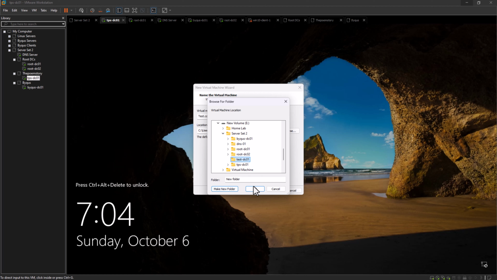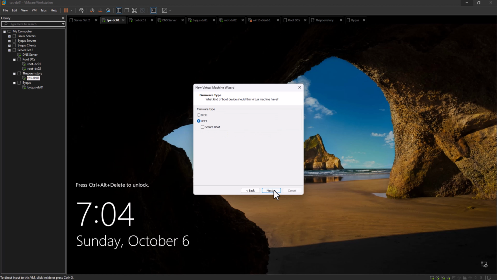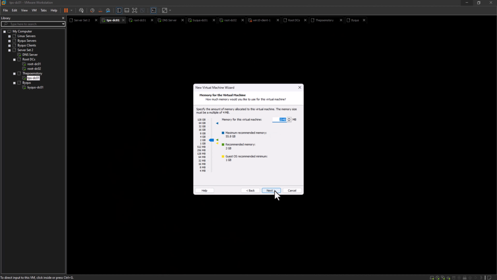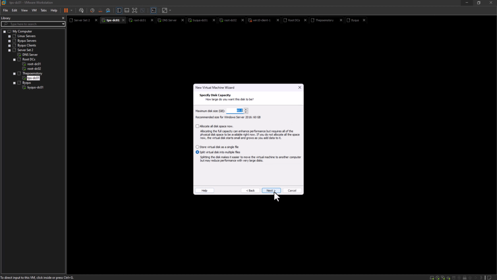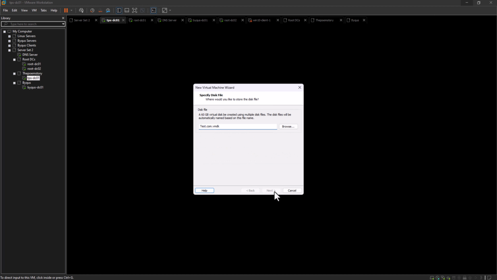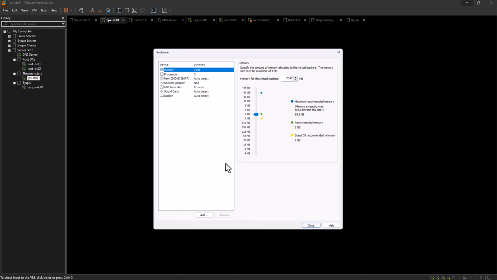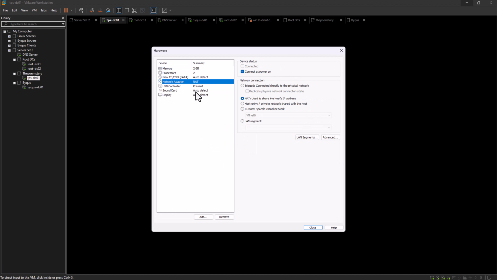It is created. I'll select it, go next, next, next. Now here I'll customize the hardware. I'll change the network adapter to NAT0 because all my DC and all my other machines are running on this network segment.